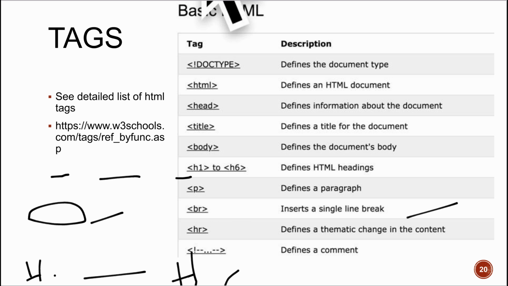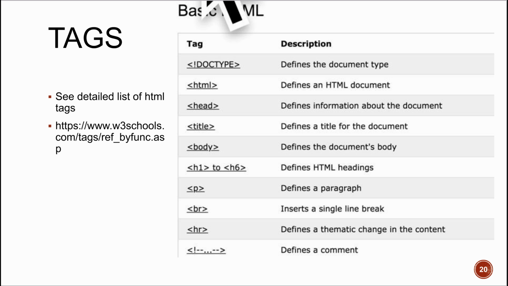Okay, so let's see the next one, the actual tags. So the tags themselves, these are the contents. There are loads of details listed here. If you click on or just copy and paste this link, or go to W3Schools, you see the different types of tags. Okay, so we have talked about the tags there: the doctype, the HTML, the heading, the title, the body. Remember I said the H1 goes as low as H6.